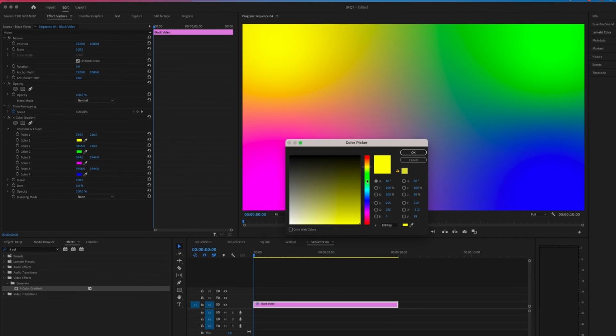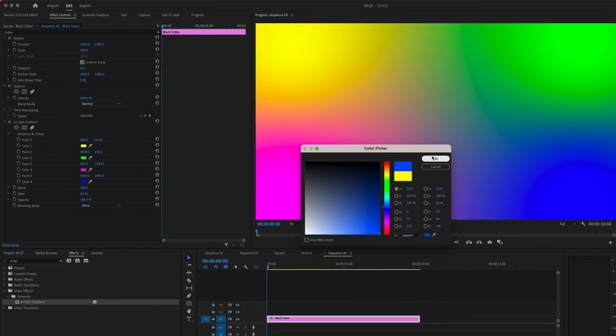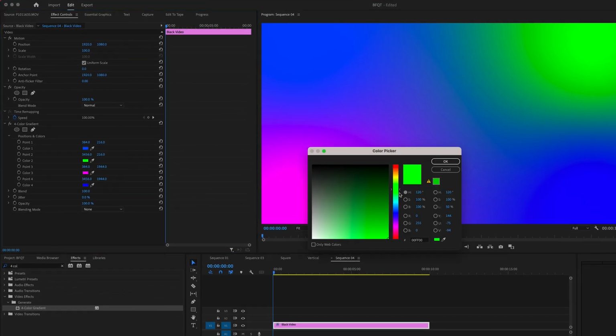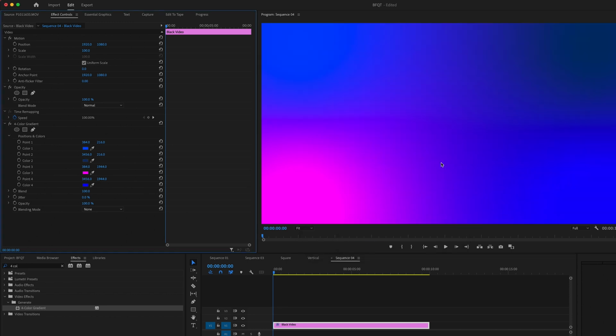Now we'll go to the very beginning of our video. We'll change color 1 to a color of your choice. So I'm going to go for a blue. Then color 2 can be blue again, but a darker blue. Color 3 will be a lighter blue, and color 4 can be a similar blue as well. The aim here is to create a color that has a certain level of contrast. So you can see we've got light blue and dark blue. Now we'll create a new keyframe on 0.1, color 1, 0.2, color 2, 0.3, color 3, 0.4, color 4.